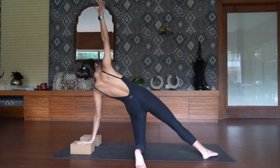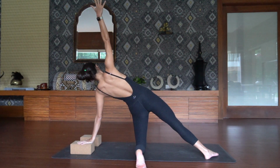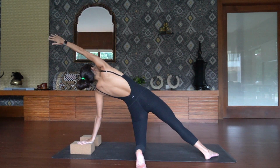And create this engagement with your hips and your glutes. Press your hips forward. Feel the length of the side body. Option to bring that right arm overhead.